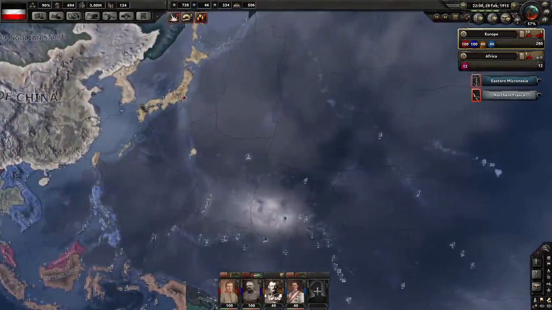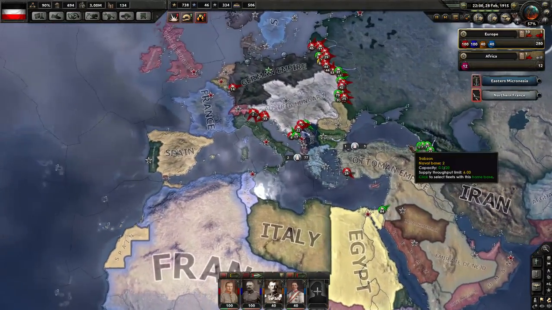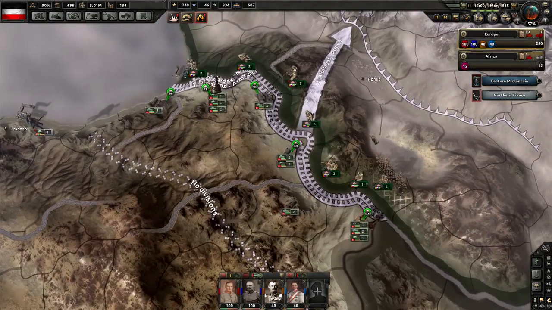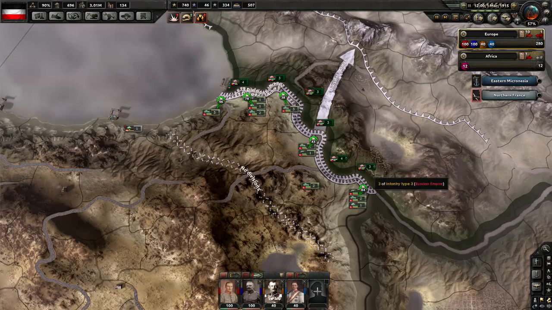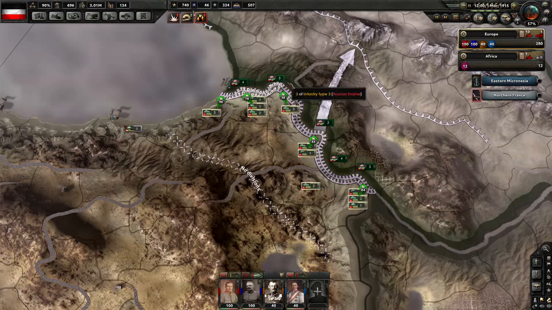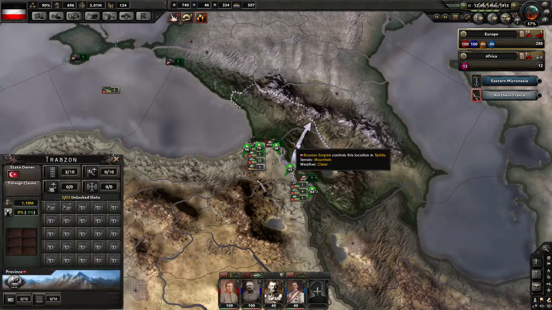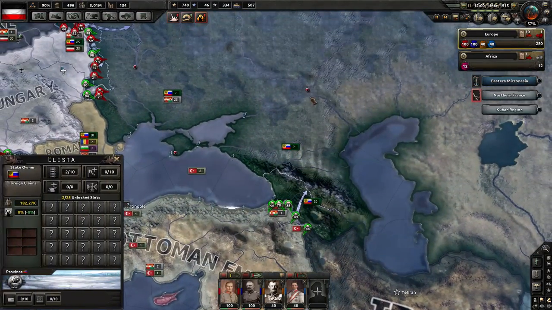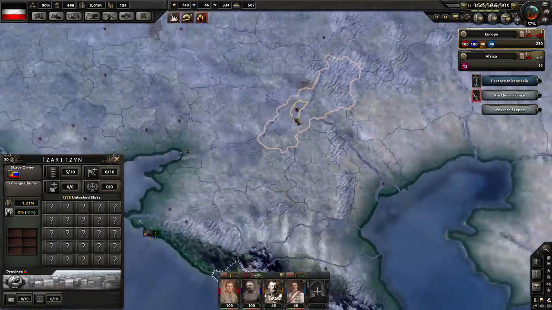Oh, did Japan join? Yeah, Japan's already in. Gee, thanks, Japan. You couldn't stay out of the war for once. The Ottomans don't really have anybody on this front. While it's a fairly concentrated front, there's not a lot of enemy, the Russians in particular. They should be able to very easily push up and through into there, and probably even make it to Tsaritsyn.